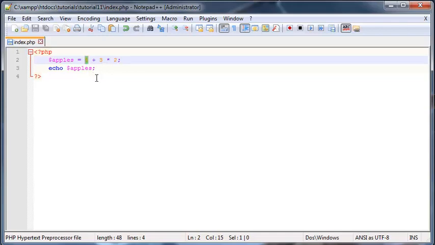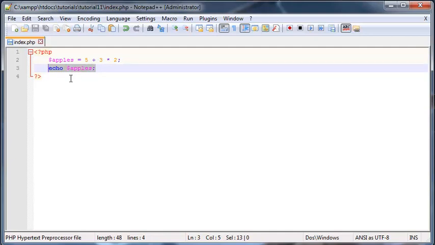Now the reason why this happened was because in mathematics the general rule is that you should always do multiplication before addition, okay? So that's what PHP did, because PHP knows that. So it went 3 times 2 is 6 plus 5, well, that's 11. And then it printed out 11 on the screen with this line of code here, okay? So PHP actually knows most of our general rules in mathematics because of this operator precedence thing that I'm talking to you guys about now.